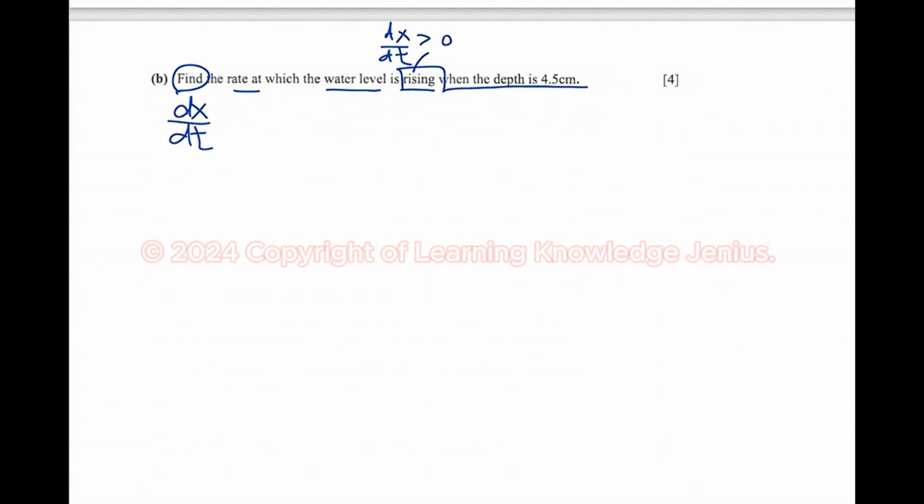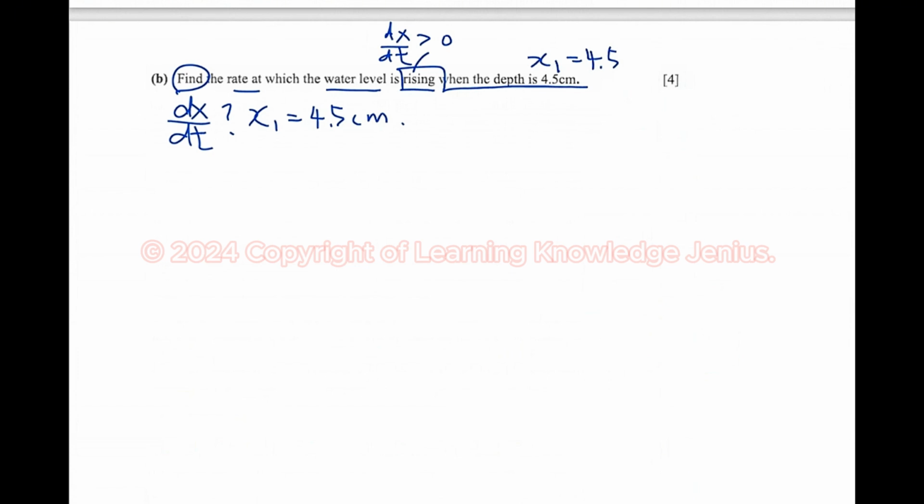When the depth is 4.5 cm, this is x1, remember? So when the question mentions when the depth is 4.5 cm, you might pause and think this usually means the rate is not constant throughout the time. It means this could be the instantaneous rate. So when you want to find the instantaneous rate, you have to apply the connected rate of change. Okay, so we have gathered the information we need now. The question is asking for the dx/dt when x1 is equal to 4.5 cm. Now we can apply connected rate of change.